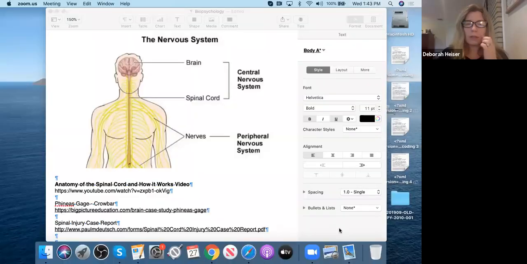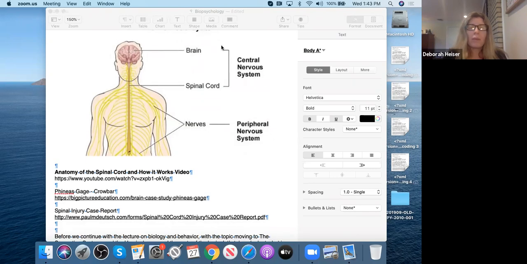This is an image of it. Right here, you can see the nervous system. So this right here is the central nervous system. This round here and straight line going down, the brain and the spinal cord, is the central nervous system. The peripheral nervous system, as you can see, are these nerves that are connecting here. See all of these? These are part of the peripheral nervous system. So if you think of it in those terms, it's pretty easy to remember what's what.